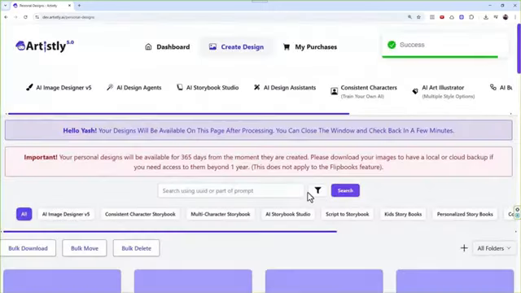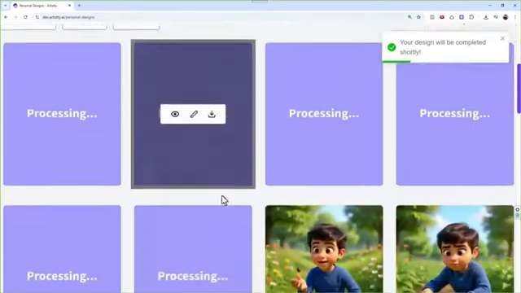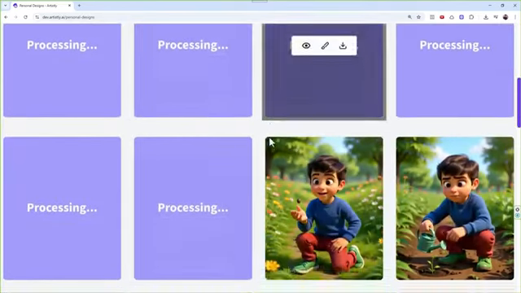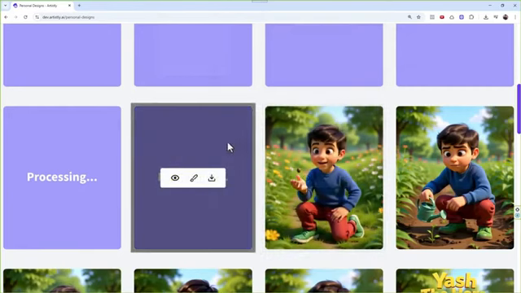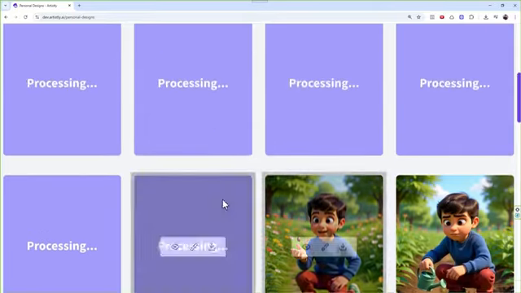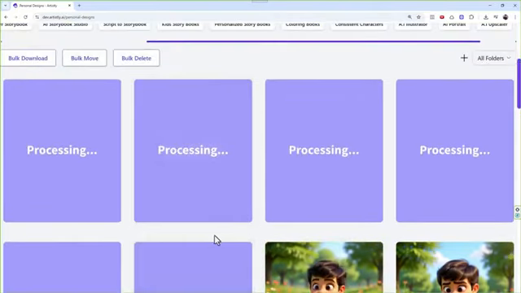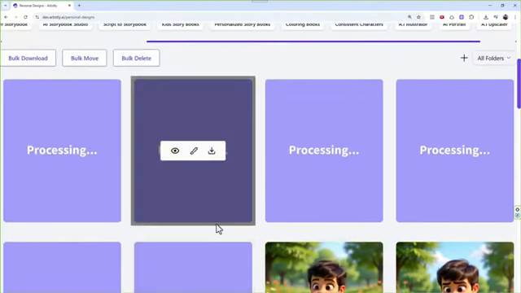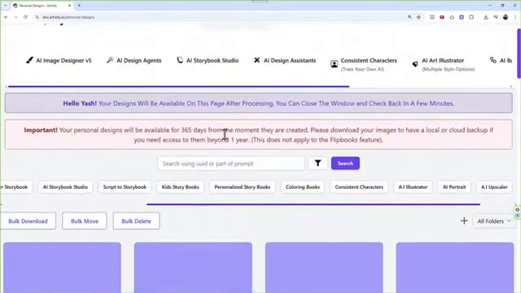Let me just check. All right, perfect. Now check this out. It's going to create the cover, as I said. Now it's going to create the baby Yash learning the lesson of patience. And again, the more detail you go into the storybook, the better the results you will get. More accurate, more personalized results. And you can actually go to that, right?